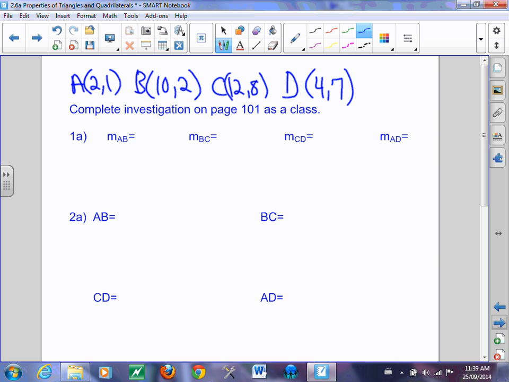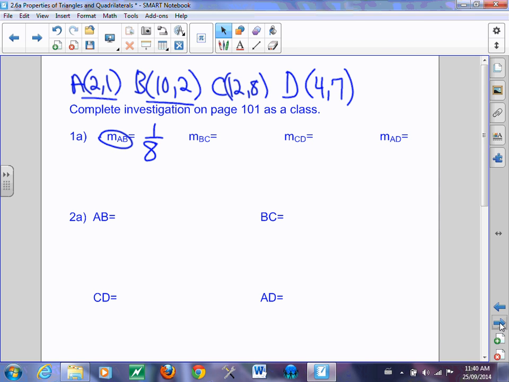Normally in class, I'd split you up into groups to do this. So I just need you to do some quick calculations, folks, based on what the questions ask. First, calculate the slope of each side of the quadrilateral. I'm going to assume by now that if I said slope AB, you could take A and B, do y2 subtract y1 over x2 subtract x1, and get an answer. You'll get an answer of 1 over 8.